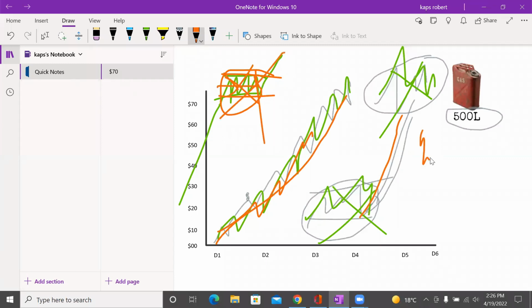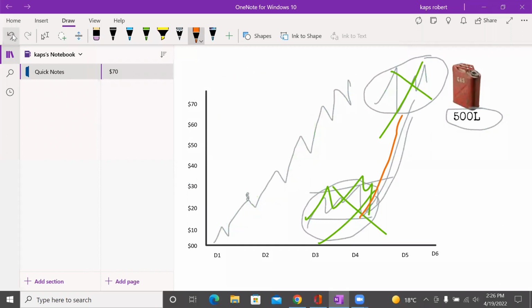But if the market is going down like this, and still you go to the smaller time frame and you find something like this, you understand? It means this is going to break out with a sell. This is how the market will be going. It's going to break out with a sell because it is respecting what is going on in the bigger time frame. So that's how the market works.